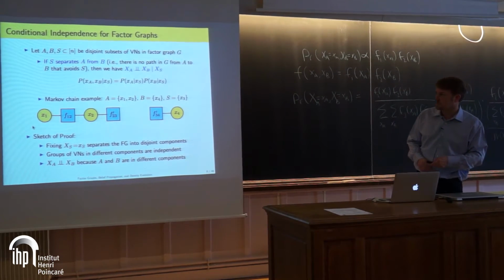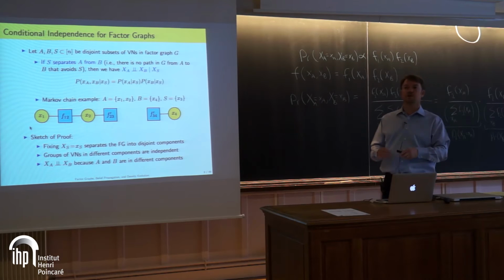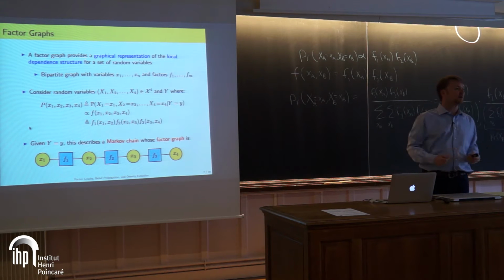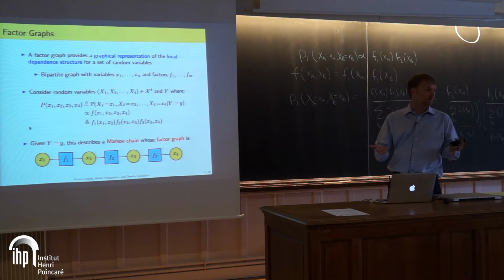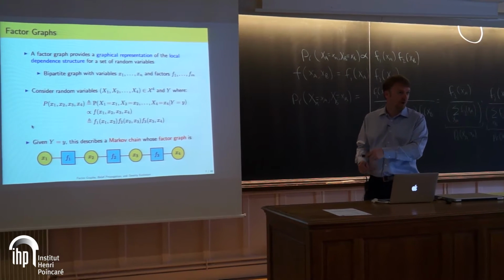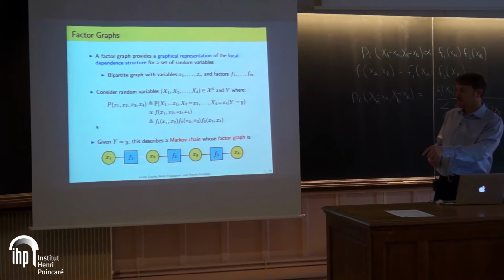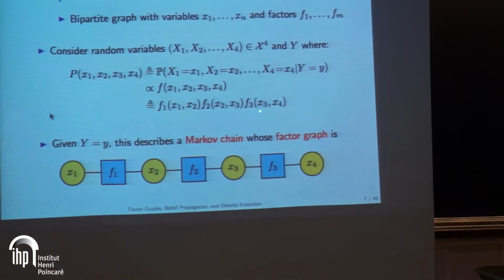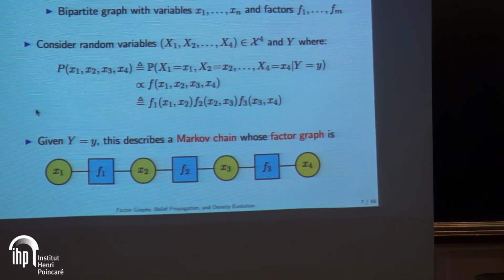What is F? Like F12. These are my factors. So when you're given a problem like this, you're given the factor graph. What does it mean to be given the factor graph? You're told the alphabet, the calligraphic X. You're told how many functions it factors into and what variables they depend on, and you're told those functions. So I'd say, I'm going to give you 3 functions, f1, f2, f3. They depend on these variables. And I'm going to define these functions by a table, right? For all possible values, I can define the function by listing its values in a table. And then I've given you the factor graph. I've given you the model.